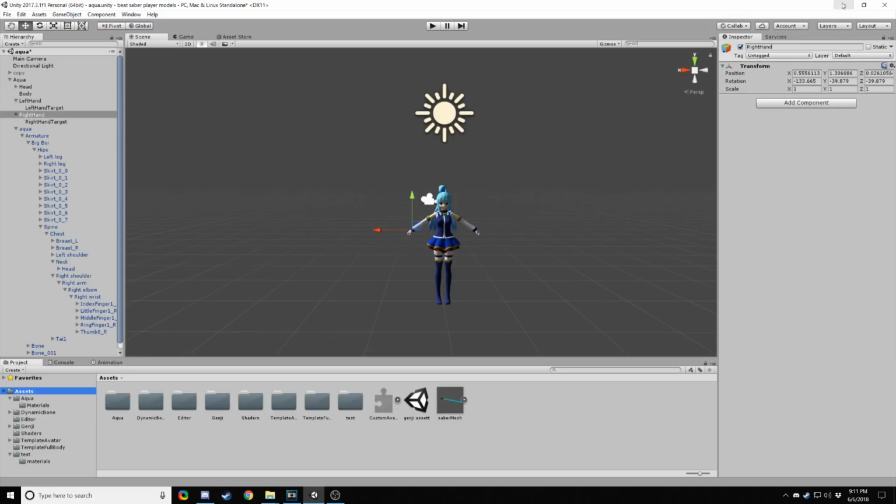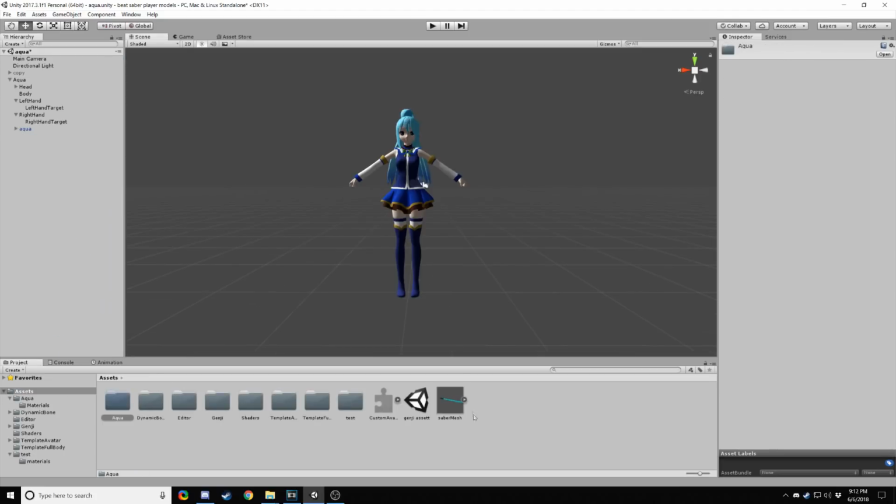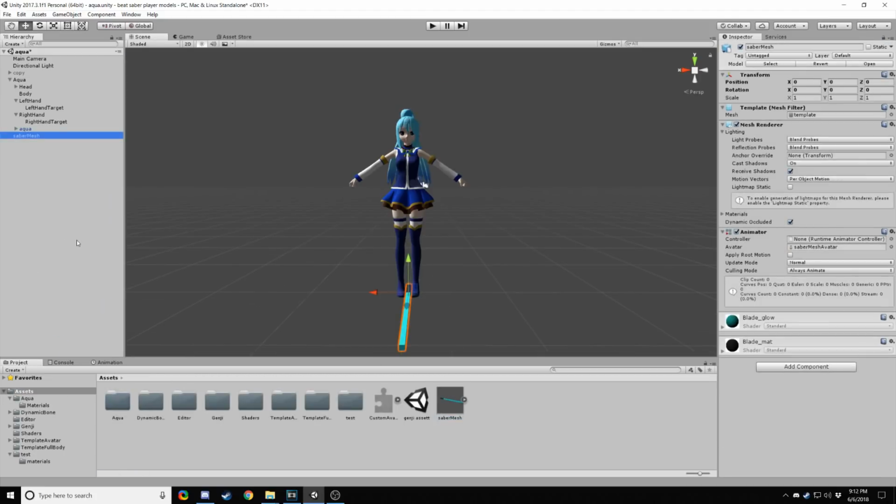Now I forgot to mention this earlier in the video, but there is also a Saber Mesh that you can download if you don't have the custom sabers already. There'll be a link in the description to download that. And what you're going to do is download it and drag and drop the mesh into the assets folder just like you did at the beginning with the player model. And then what you can do is drag it straight into here and then put it right under left hand. So it should be at a hierarchy level lower. Do it again for the right hand.